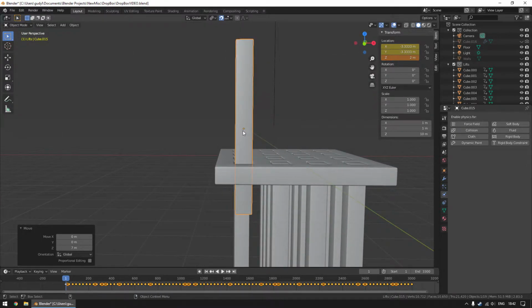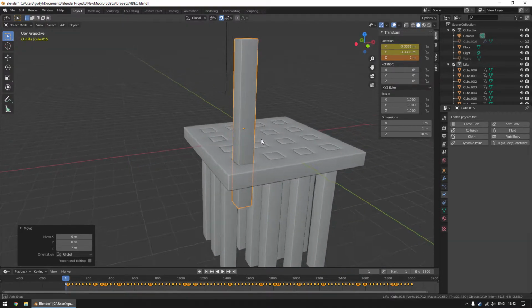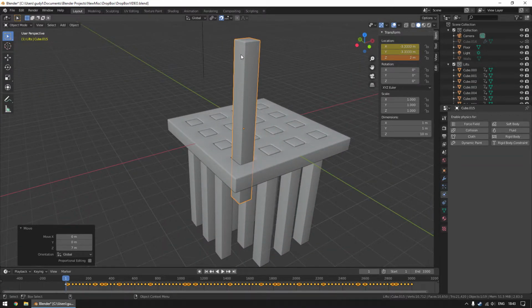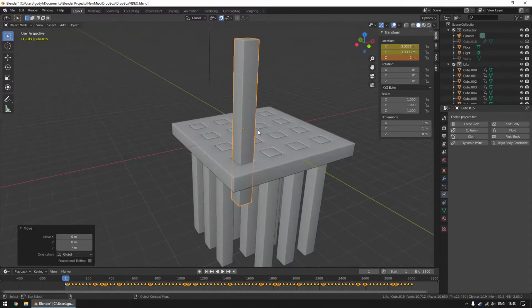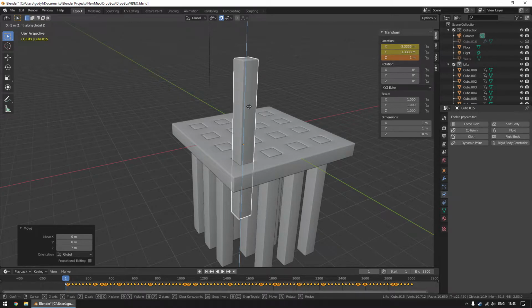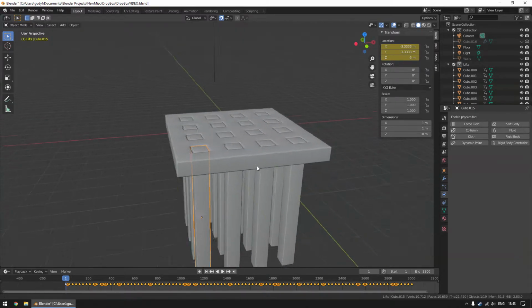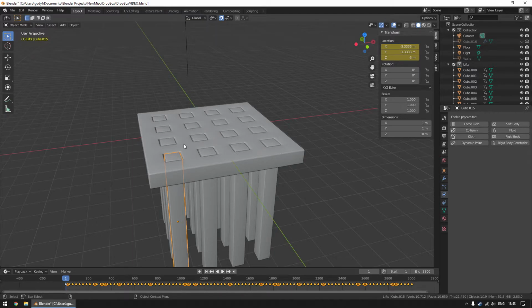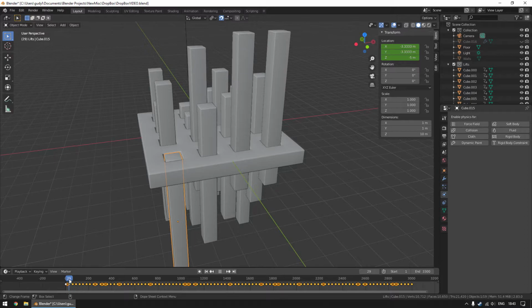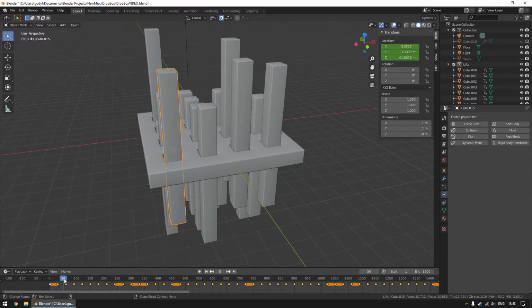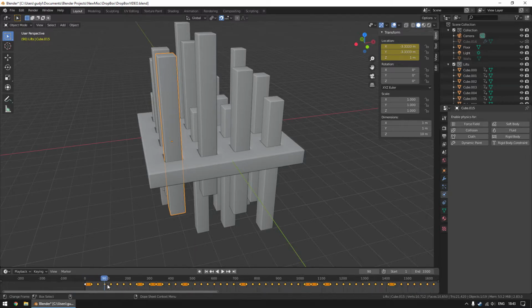This is because the origin of this object is in the middle, which isn't the best. I could have just put the origin at the top for each object, but since it's in the middle, we basically have a range of negative 5 to 2. Now, let's move it back to negative 5. Now that we know the range we want, we also know that we want a keyframe every 30 frames. So here we have a keyframe, here we have another one, here we have another one, and so on until we reach 3000.